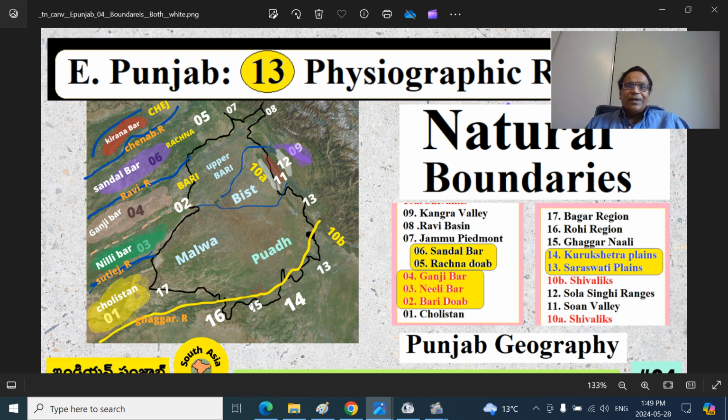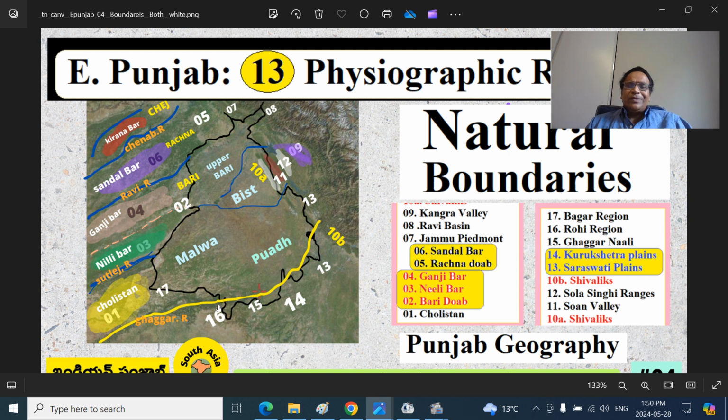15 is the Ghaggar Nali. Nali is around five to ten kilometers on either side of the river. It's called the Bet region. There is the new alluvium, that is the Khadar region. Because the Ghaggar is called locally Nali. Nala is a river, Nali is the area, alluvium. So entire all this, the Patiala district and Mansa district and all those areas here, Sangrur area, certain parts. So there is the Ghaggar Nali. Rohi is the seasonal river like Ghaggar and so on, they form fertile areas. This is Rohi, Kalanwali Rohi, that is the Sirsa region adjoining.